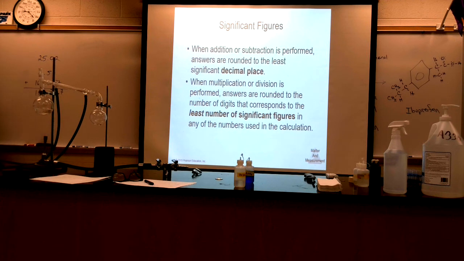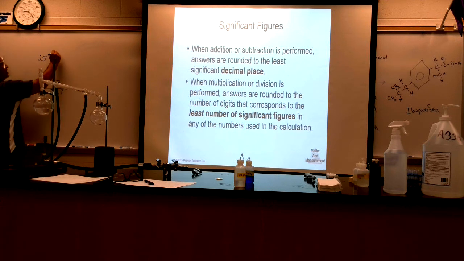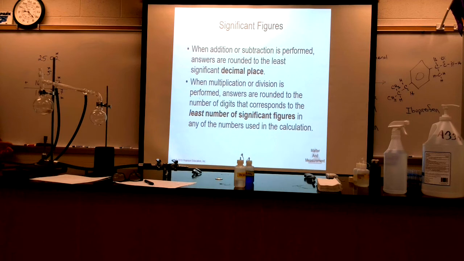Remember, sig figs are all the ones we know for sure plus 1 digit of uncertainty. So this digit has uncertainty, this has uncertainty, that has uncertainty. Which means there's uncertainty in all 3. We're only allowed everything that we know for sure plus 1 digit of uncertainty. Whatever is my weakest, lousiest value, that's how many decimal places I can have. This has 2, this is 1, this is 3. I'm only as good as my weakest link. So I can only have 1 decimal point. So what would that round to? 186.8.